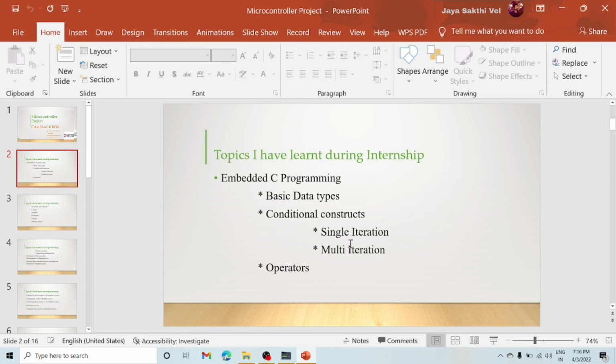First, we saw the basics of C programming, that is embedded C programming, and the subtopics in it are these.